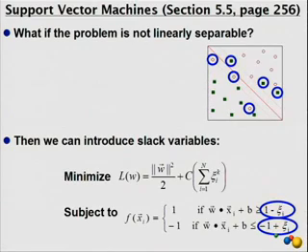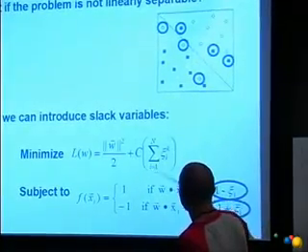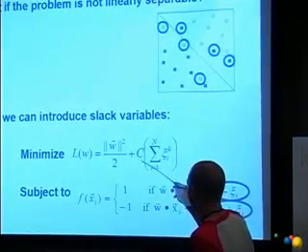Right? In this case, I have 1, 2, 3 green guys that are on the wrong side of the margin, and 1, 2, 3 red circle guys that are on the wrong side of the margin. There's no line I can draw through this data that will separate it perfectly. So you can allow for that by introducing some slack. Each one of these guys has a slack value, and you add those up and give yourself a penalty every time you have one of those.